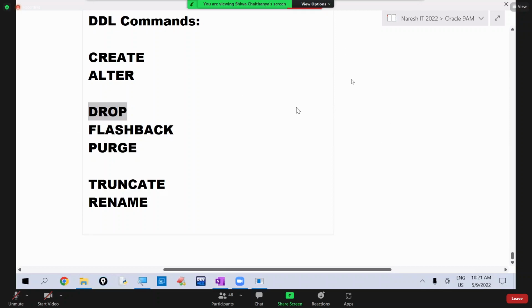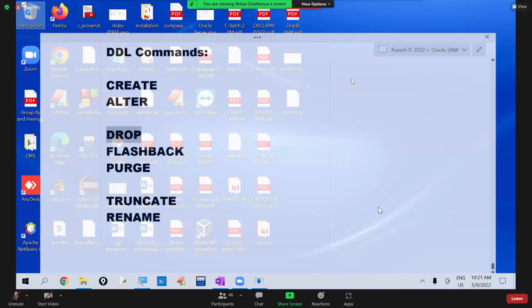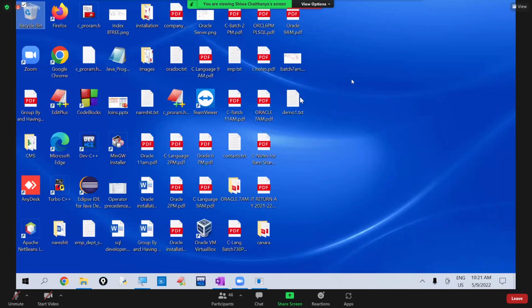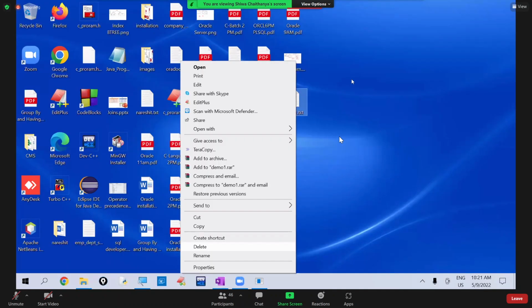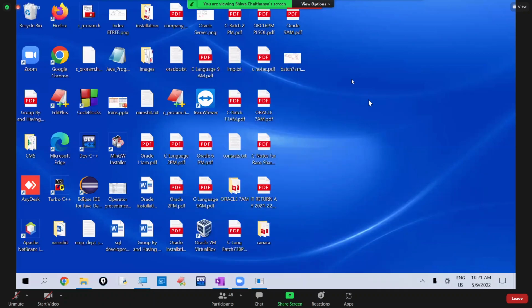Here one file is there, demo1.txt file on the desktop. I'm selecting delete option. When we delete, where will it go? To the recycle bin. Why is it placed in the recycle bin? In the future, if you want to recollect it, we can restore it.